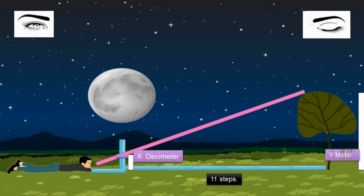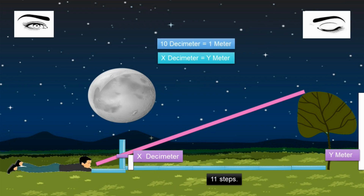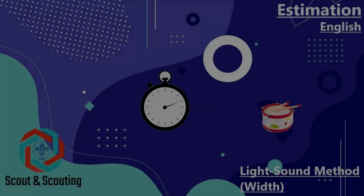Now convert x decimeter to meter. That can be easily done by conversion. 10 decimeter is equal to 1 meter. That meter value is the height of the tree.